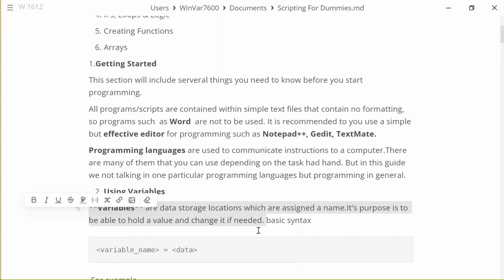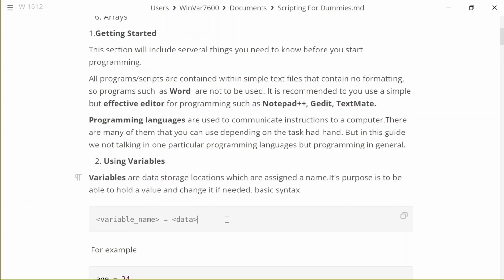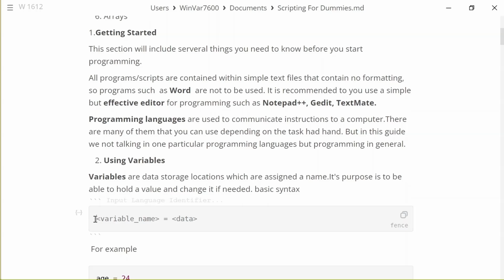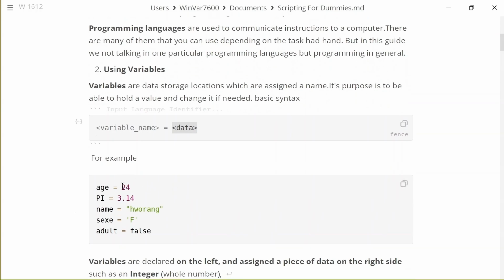So usually in a programming language, that is how you describe a variable: you give a name and a value, the data that the variable is going to hold. For example, if you want to hold the user's age, you name the variable age and give it a value, for example 24. You can also see this example: if you want to hold the number pi, you declare a variable named pi and give it the value 3.5. And if you want to hold the name, same thing, you declare your variable name and you give it a value. As you can see, these are considered variables.